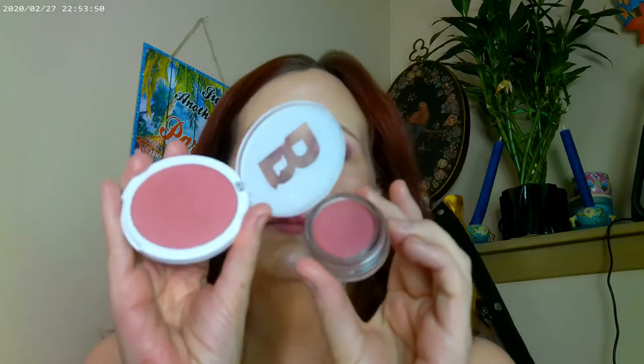I've been trying to do a cream blush and a powder blush together just to get them to stay on longer, because my blushes always fade. So this is the Bear Blush by Beauty Pie, and I mixed it with Bloom by Beauty Bay. I went ahead and put both of these on and mixed them today.